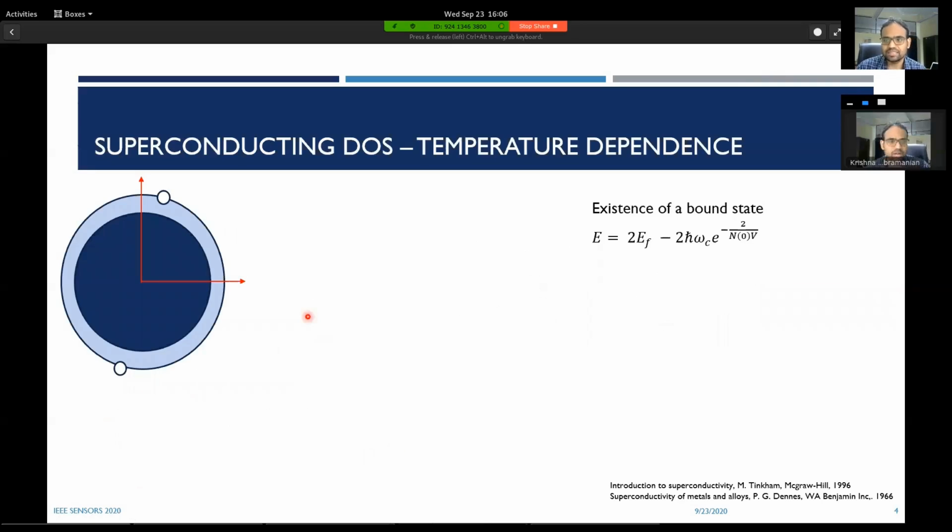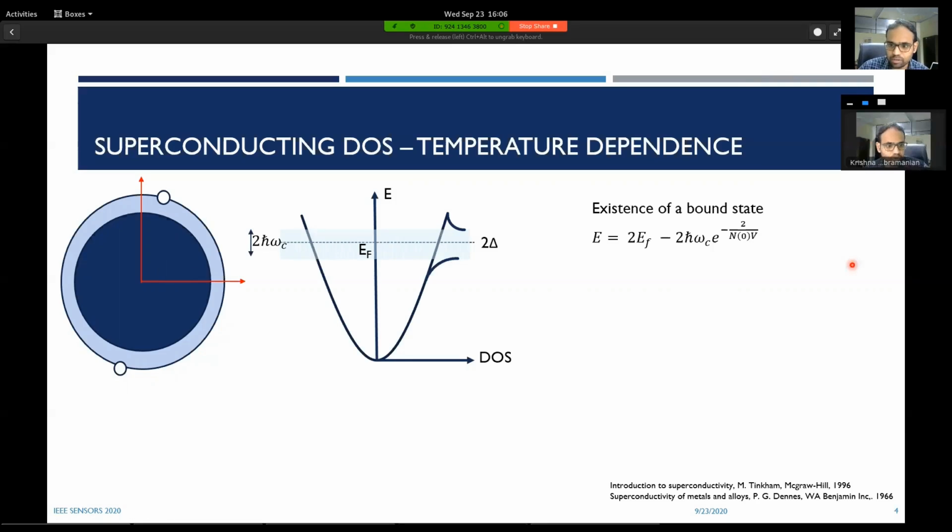Superconductors work as temperature sensors because there exists what is called a bound state between two electrons which have a lower energy than each of these electrons being independent. For instance, if we have two electrons with opposite momentum, at a suitable temperature below what is called the transition temperature, they form a kind of bound state whose density of states resembles this plot. So here I have the density of states versus the energy level, right?